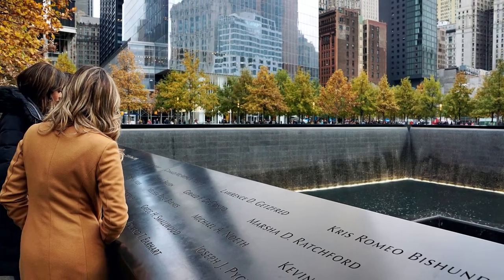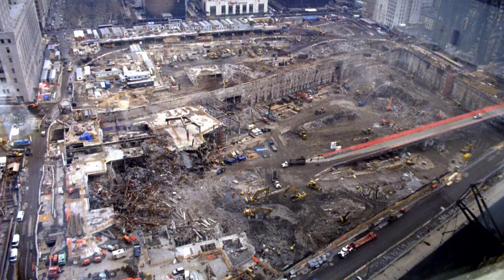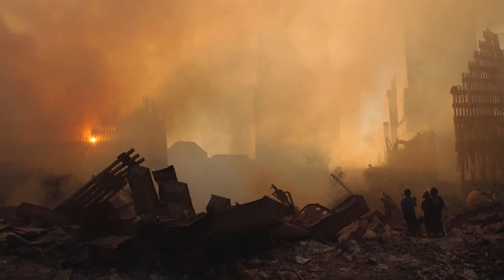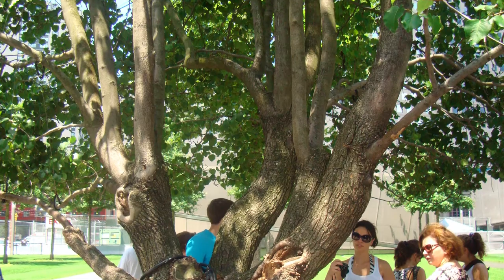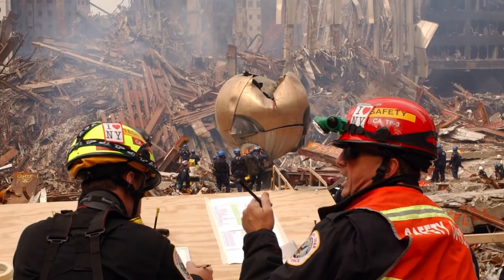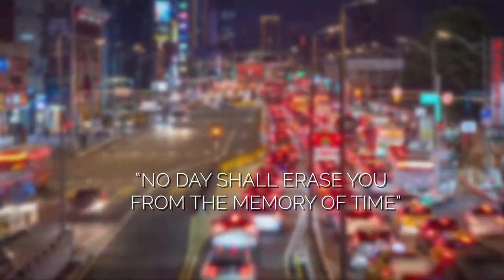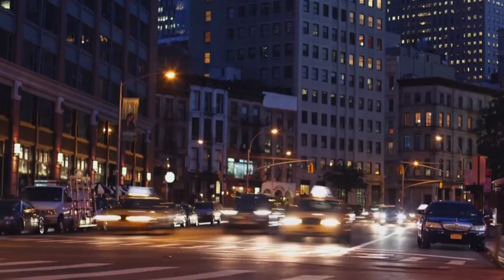For them, the Memorial is their final resting place. The only two objects recovered from the rubble after 9/11 were the survivor tree and the sphere. The tree had been planted in the 1970s near buildings 4 and 5. It was badly burned and not expected to survive, but it showed signs of new growth like a symbol of hope and rebirth. Today it is located on the Memorial, along with the sphere that received relatively little damage. The underground museum presents thousands of September 11 artifacts to the public. The quote, 'No day shall erase you from the memory of time,' reminds people of the purpose of the new World Trade Center.